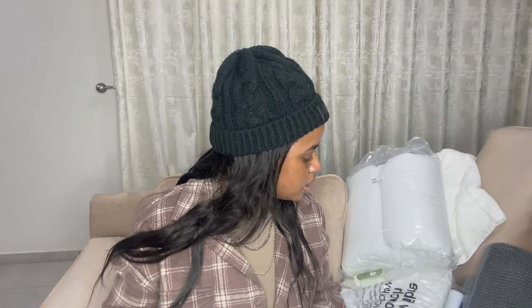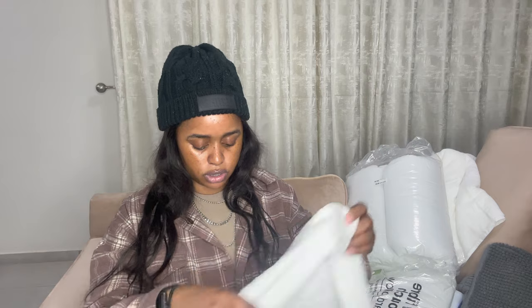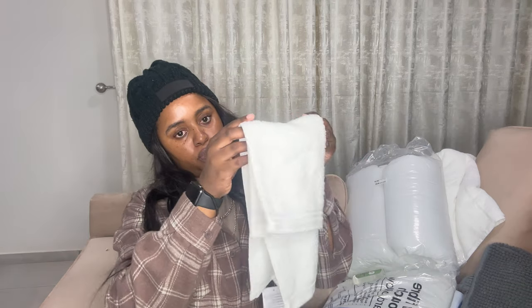No, actually, the other thing, I didn't show you this towel. I was looking for this, so I got this towel from Mr Price Home. Unfortunately, there was only one left, but I'm gonna go to a different Mr Price, or the same one, to check if they've restocked. In my bathroom there's a part where you put this, and I think it will look cute because the vibe is gray and white. I think it's gonna look cute, but I'm gonna show you the whole process and we're gonna do it together. But yeah, guys, let's go do that.